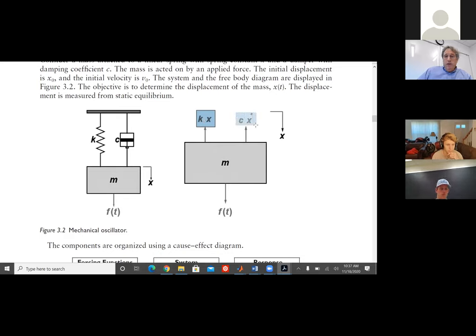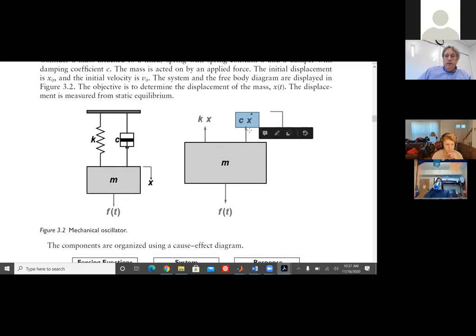Now, on the contrary, damping doesn't necessarily push back or forth, but it is always opposing the motion. I mean, if it always helped the motion, once you started your car going like a quarter of a mile an hour, you got a little friction. Now the friction makes it go faster, then more and more and more. You could never stop. You'd crash because your car would be going 200 miles an hour.